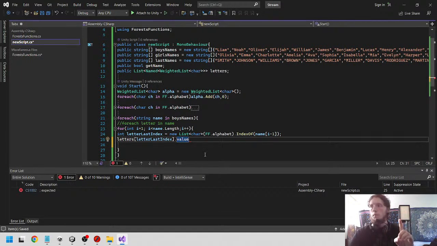So the last letter is the value that we're writing, and then the containing list is the current letter. Okay, yeah.